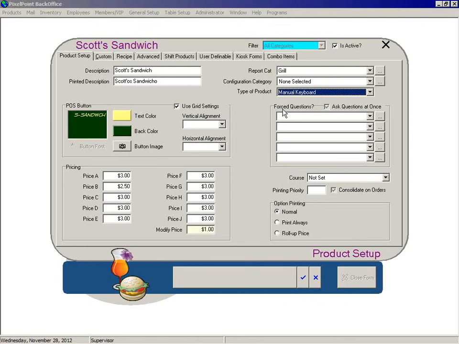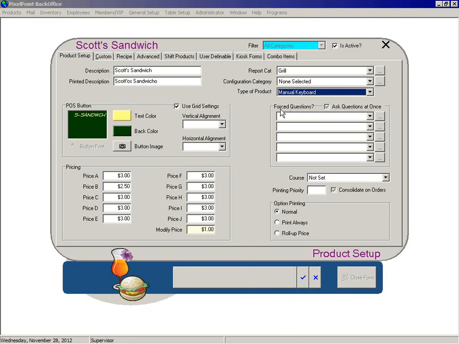All right, down below that we come to force questions. Force questions are basically force modifiers. When I order the sandwich, anything that offers something like your choice of, that is a force question. So within here, this is where you apply the choices that you want the customer to make, such as, in this particular case, what type of bread. Do you want it on rye or pumpernickel or white or whole wheat or whatever the case? Or do you want crunchy peanut butter or smooth peanut butter, or strawberry jam and raspberry jam, something like that.